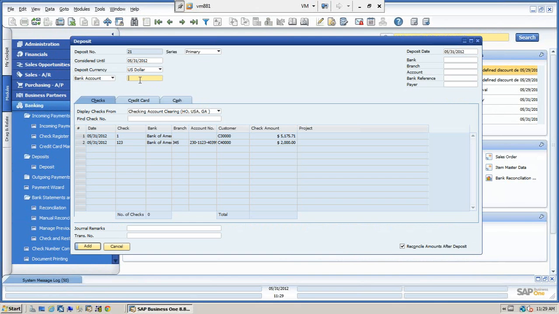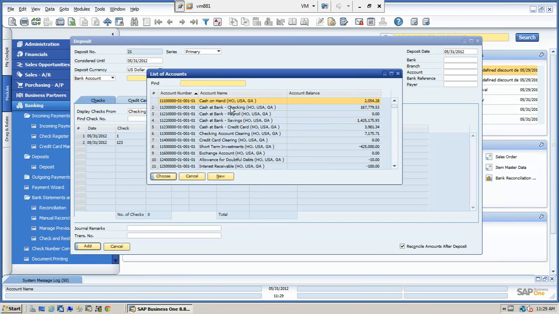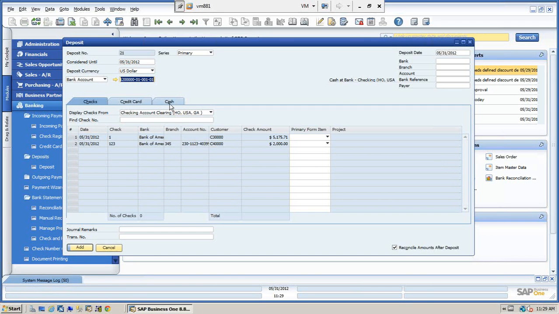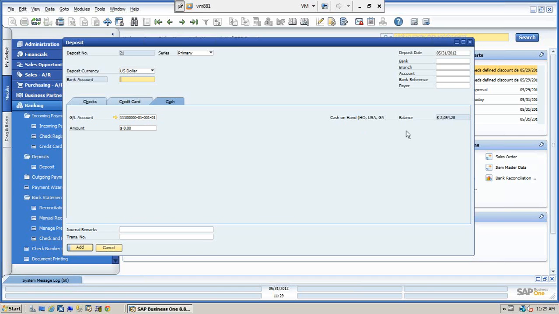I'm actually going to deposit the money in the bank. I select my bank account, and I can select the actual amount like that. And I would select my checks. When doing deposits, you're going to have to do a separate deposit for checks and cash. We tell that to a lot of our clients. I know sometimes you go to the bank and you have checks and cash put together, but when you're dealing with both, you have to create a deposit for the checks, and one for the actual dollar amount or cash. So you would do two on the same day.